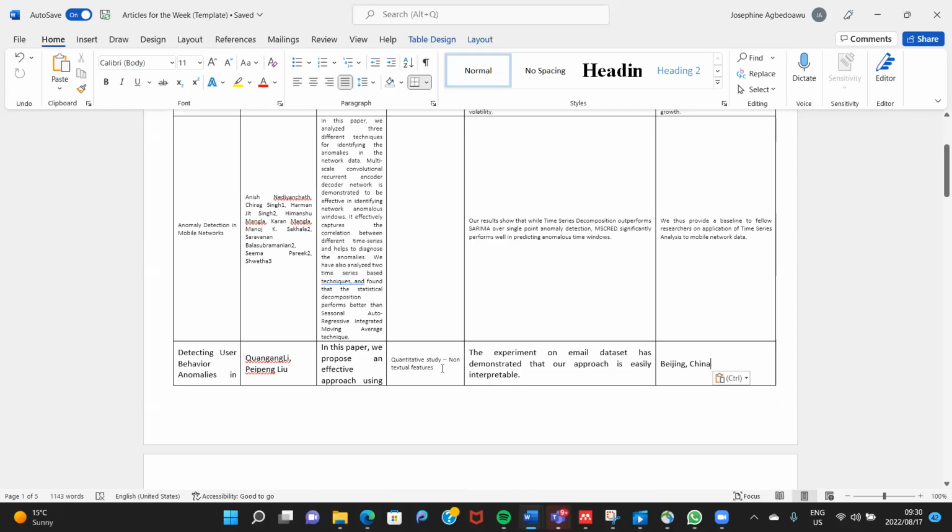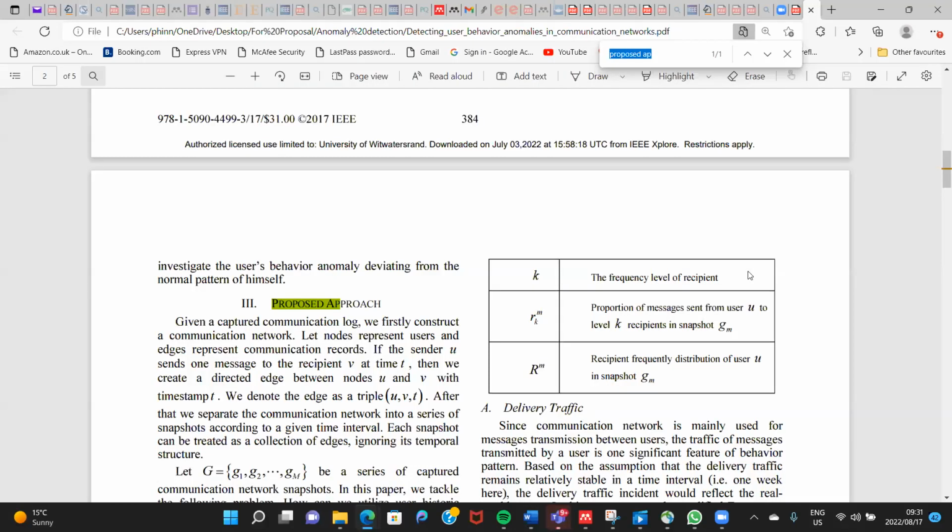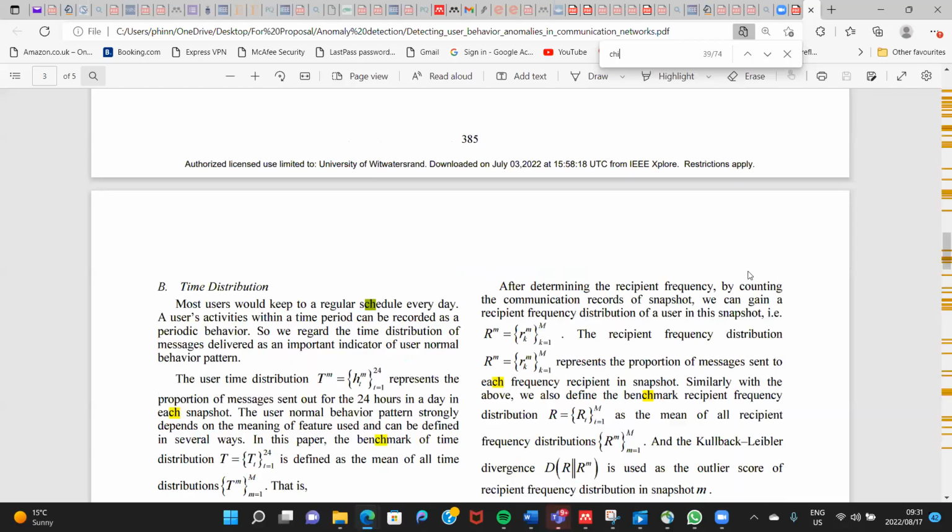Can you see my screen, Dr. Boison? Yes, I can. So it's not where the authors are, it's where the study was conducted, right? Okay, so what you may have to do, if you've cited China, for instance, is go through the paper, do a find for China, and step through. So you know that the study population was around emails of people in China, or they probably did it on a global scale. It was not just the authors who are coming from China. Do you get what I'm saying? Yeah.